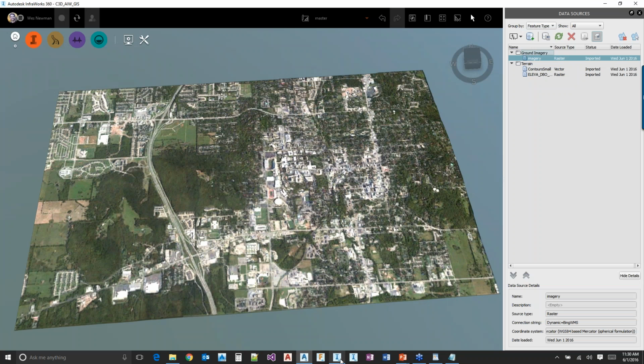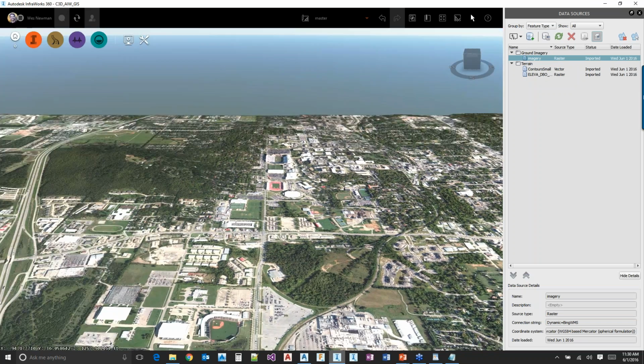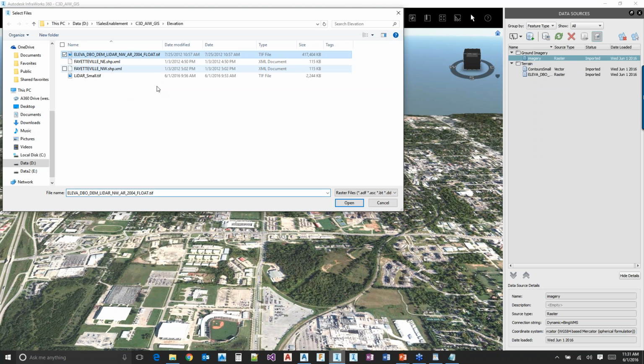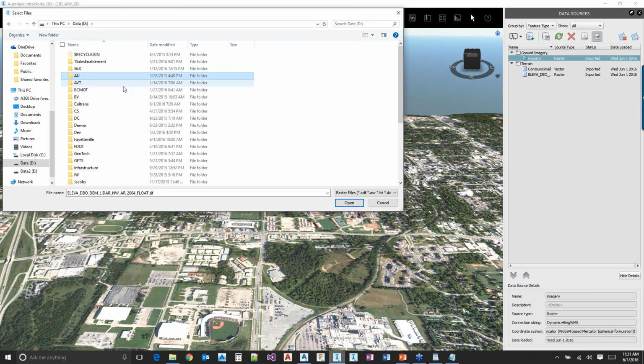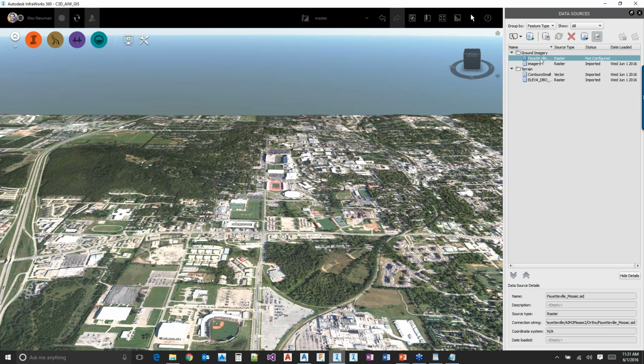So there we've got our Bing imagery brought in. If we want to bring in that same aerial image to InfraWorks, you do the same thing. You basically go to raster, and we can bring in this same data. So if I want to bring in this bigger aerial image, we can do that. So I would go back over here to grab this big ortho, and we can bring that in, just reconfigure.